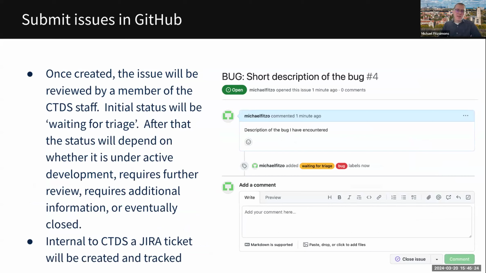Internal to CTDS, we'll be tracking these with Jira tickets, but you should be able to see the status with a tag. And I think we mention it later, but if you need feedback on the status, feel free to reach out to me or whatever staff member you've been communicating with, and they should be able to provide additional information if you have questions about an issue or later a pull request that you've submitted.